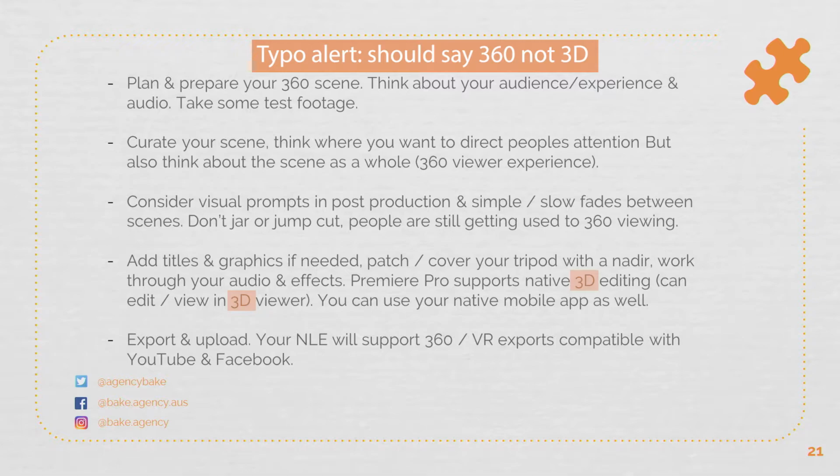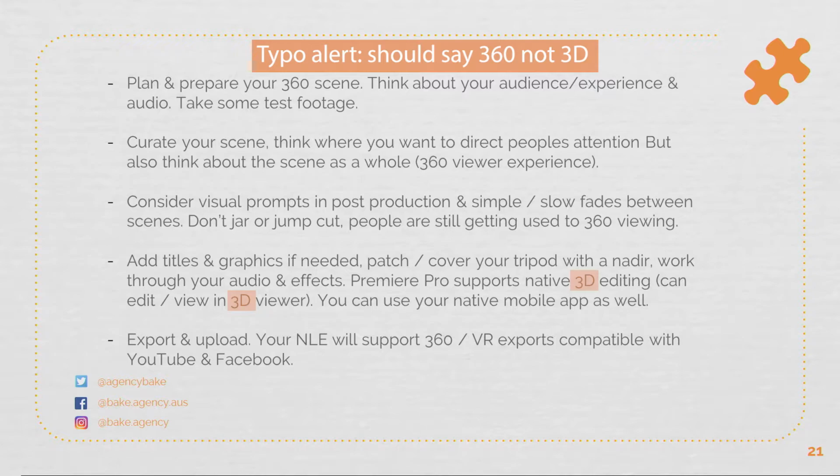And remember, this is still quite new, so don't do the jarring jump cut. So don't cut like an action scene in a movie where you're jumping jarringly from scene to scene. So slow crossfades are the best ways to go. So it's all about that user experience. If the person viewing your content's not comfortable, they'll just quit and close out. So you want to make that as easy to digest as possible.